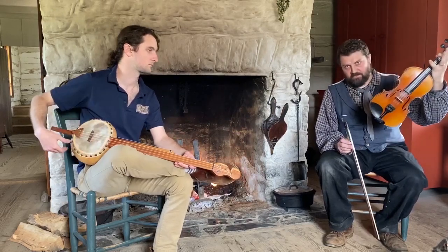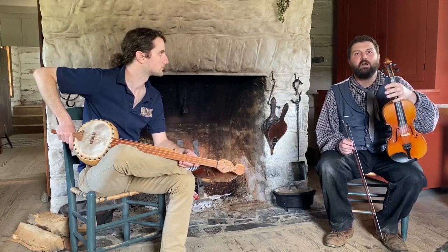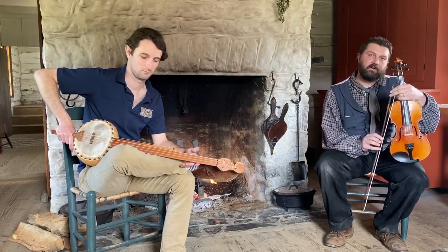So we're going to be doing this on the fiddle, as it is a fiddle tune. But in America you're going to hear these tunes on other instruments as well to accompany the fiddle — guitars and things like that. But we have one here that Davis is going to talk about.